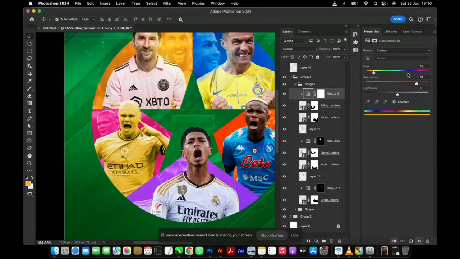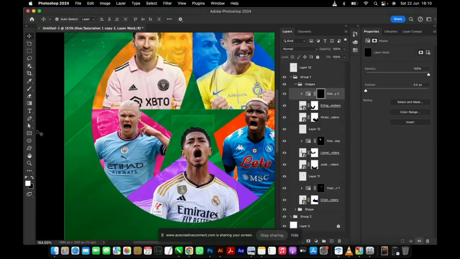So make it Alan's color. Yeah. So the reason why I use hue and saturation is to be able to just slide and get the colors immediately. So I won't be wasting time. There's more reason why I use hue and saturation.